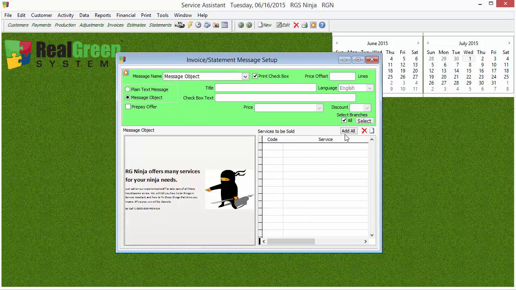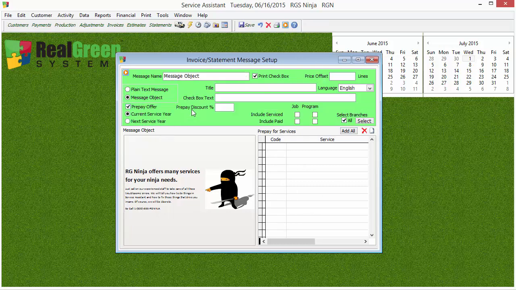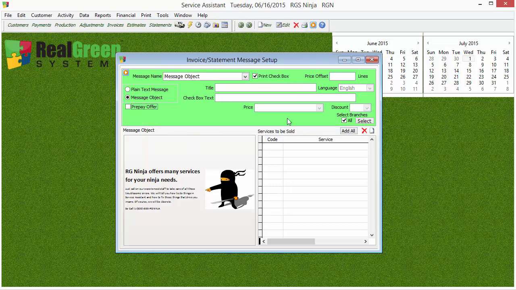And again, if you're selling services, if you want to do pricing and stuff. Now, if you want to do it as a prepay offer, you can hit Prepay and then select, again, the options. If you want to do it for current year, next year, discounts, current. Again, play around with it. I always tell people play around with it because that's one thing I love about our software. As long as you're not posting production or payments or something, most of the stuff you can play around with, and it doesn't hurt too much if you're just doing previews.